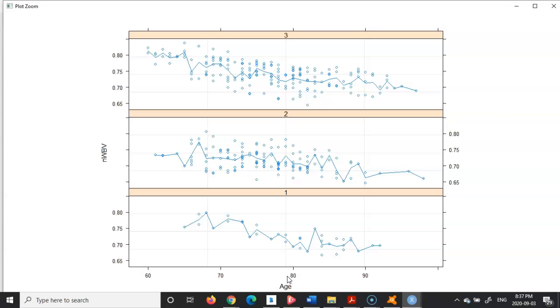That motivates us to go to the next step in our hierarchical model analysis within the Bayesian framework, to see how we can talk about the normalized whole brain volume with respect to the changes of age from 60 to 90.